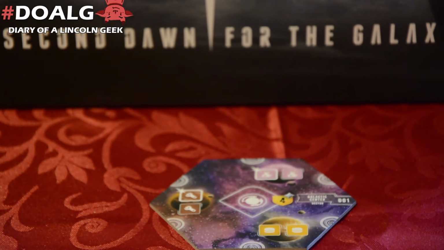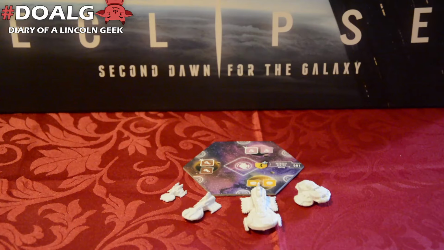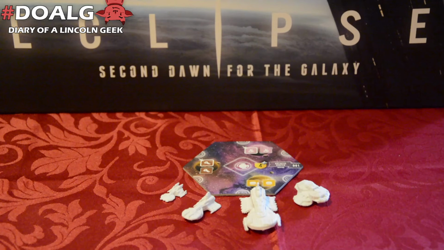So, as we mentioned earlier in the unboxing video, all the player trays now come with the alien ships as standard. Lautapelit went one step further and they've redesigned all of the Terran ships.